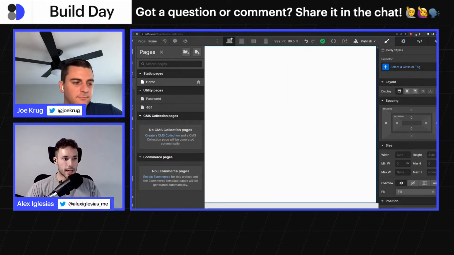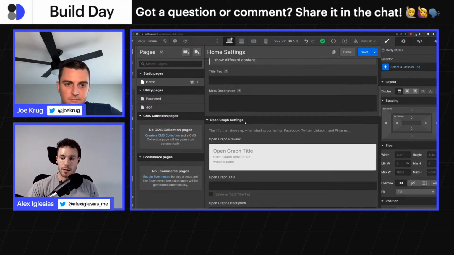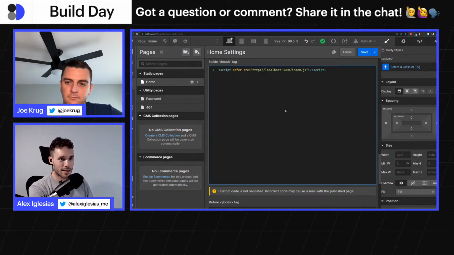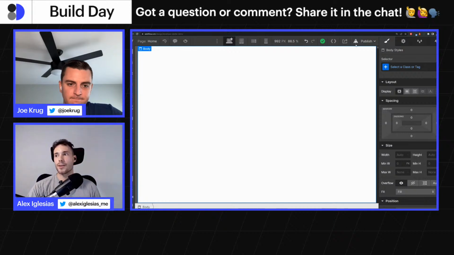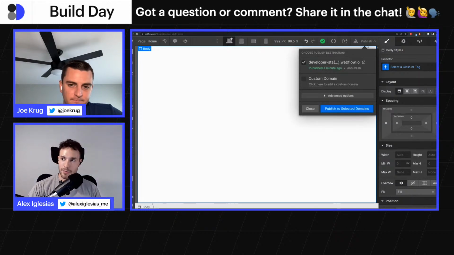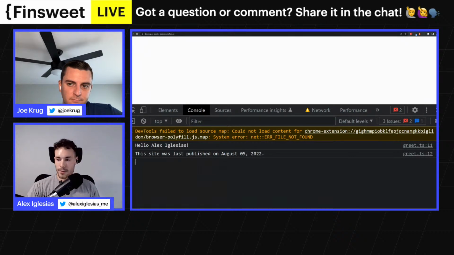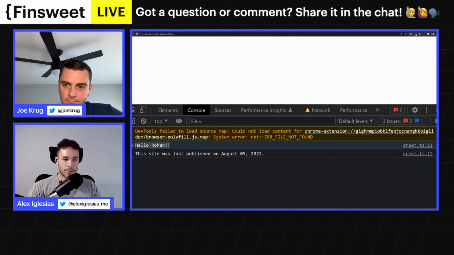No need to publish again, because one thing that you spend a lot of time on when working with the editor here in Webflow is that every single time that you change something, you need to publish the page. So you come here, you change the script, you publish the page, you wait until it's published, and then you refresh the page. But in this case, you don't need to do it. You just put anything else here. Let's just say hi to Rohan. And that's it, working. Nothing else.